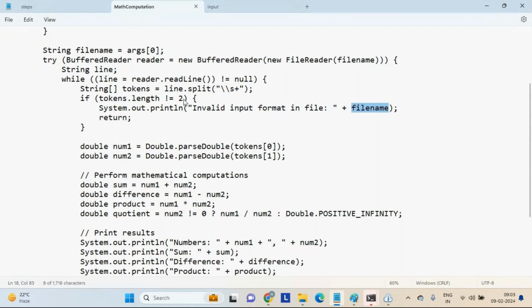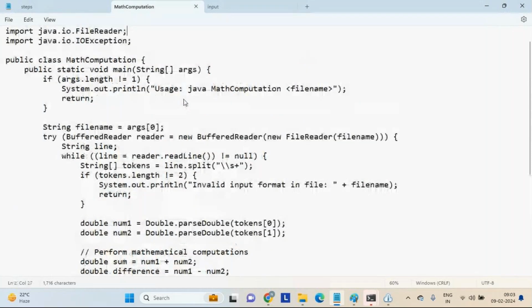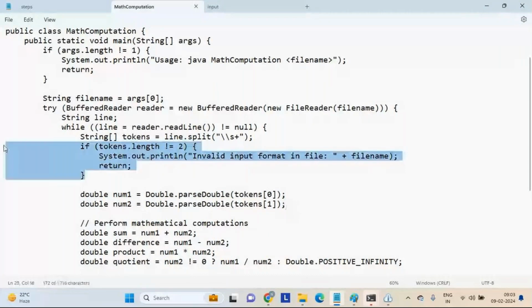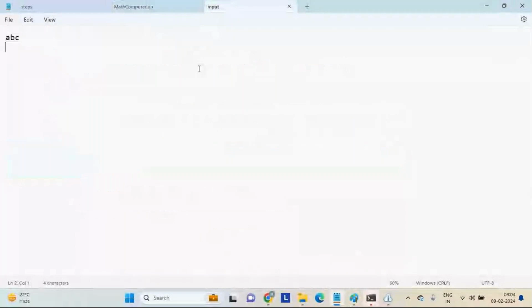Which means it expects a predefined format, like we have seen in the text, like one space two. That's what it understands. Otherwise control will not enter into this particular if decision making block. So now let us try to correct it. Save it. That's it.